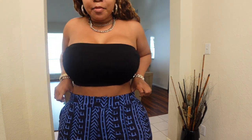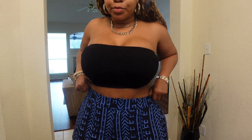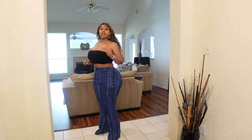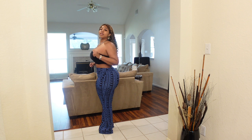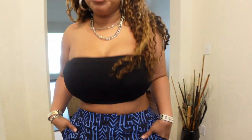Zero gap. With trousers, I always have a problem with gaps and the length. That's why I don't really buy them. But look at this. The waistband, look how it's like spandex. It's literally like spandex. And if you can see, it comes all the way to the floor. Can y'all see my feet? Okay, y'all can see the bottom. All the way to the floor. And pockets.